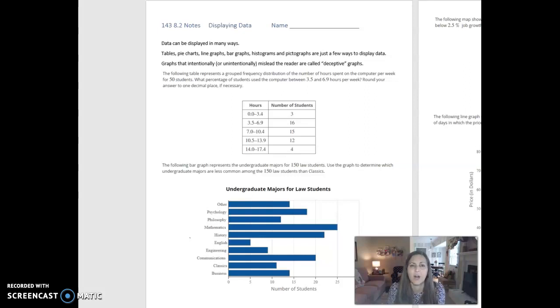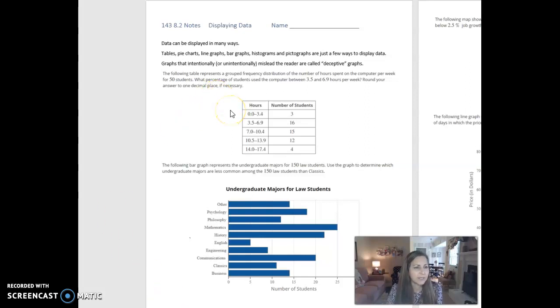Misleading graph, deceptive graph. So if you have a deceptive spouse, that person misleads you. They're not honest. And the same thing about these graphs. If you have a deceptive or misleading graph, and there's a million different things that could be deceptive or misleading, something about that graph is not completely truthful. Sometimes people do this on purpose to mislead you. Sometimes it's just an accident. So let's look at some examples.